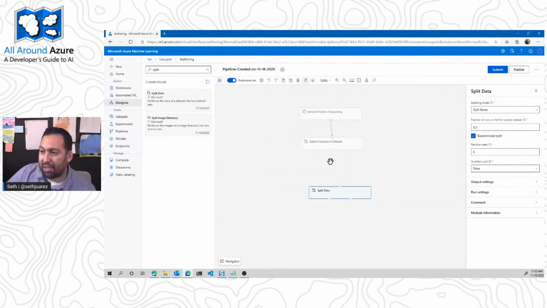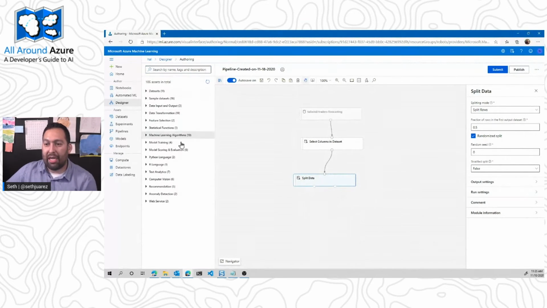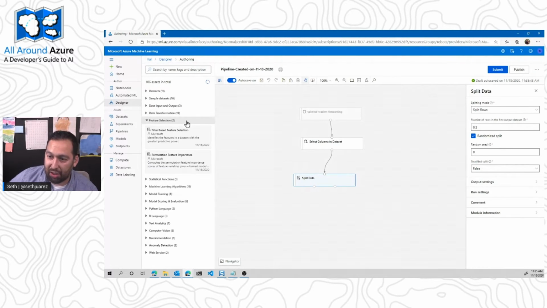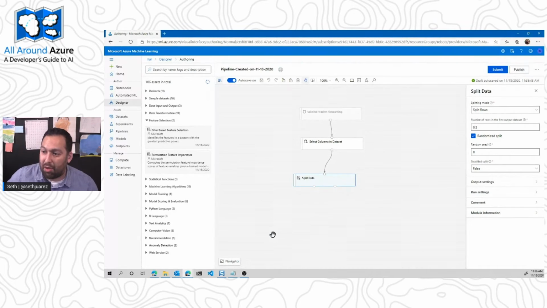By the way, as you're seeing me do this, you're probably wondering, well, what kind of things can you do? Well, it turns out that there's a ton of amazing things that you can do, from data sets to input and output to transformations to selecting features. For example, if you want to use a filter-based feature selection, this will actually choose the features for you. Remember the X that's coming in? We'll choose them for you by doing some amazing tests. Like, for example, there's a chi-square test that tests every feature with the output to see if they're related somehow, and then it chooses the 5 ones that are most predictive.